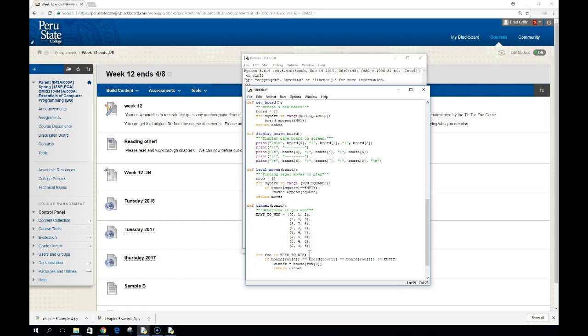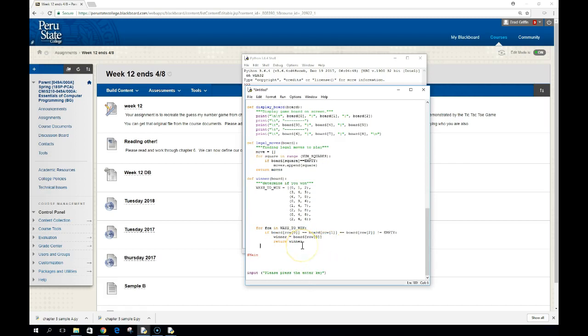So if board, so we get the values that are in that board list. And so if board row 0 is equal to board row 1 equals board row 2 and not equal to empty, so we're just checking to see if any of these conditions happen to be true. And if that is, we say, yep, and we return a value for winner.